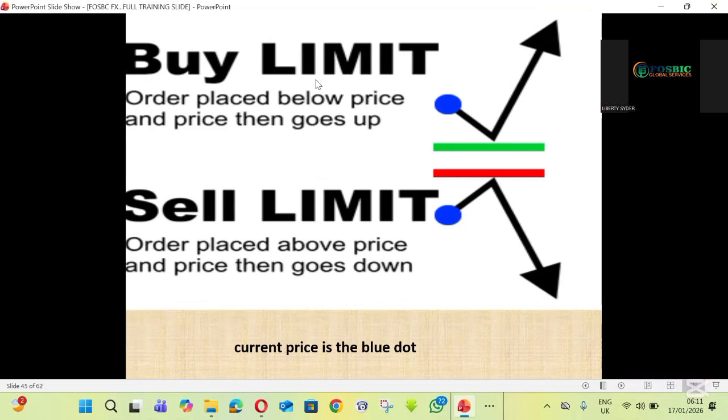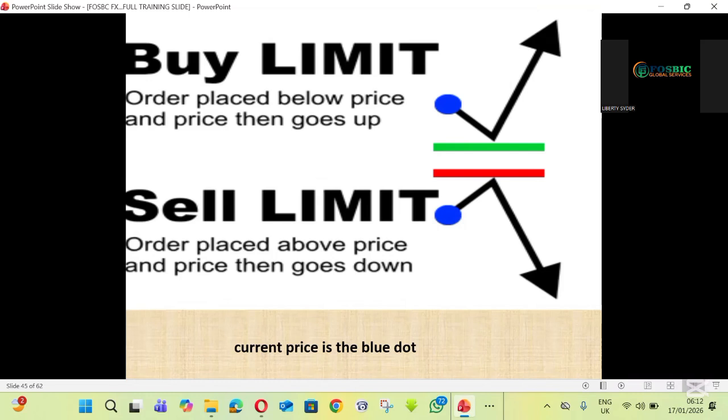Buy limit simply means you open your chart and you see that market is going down, market is selling. But from your analysis, you believe that when this market gets to a certain level, it will change direction and start going up. So you want to catch that reversal movement up. So you place a buy limit at that level where you believe the market will change direction when it falls to it. The moment you place your buy limit, then you leave it. If this market continues going down and gets to that level where your order is, your order will open. If it changes direction, you start making profit.